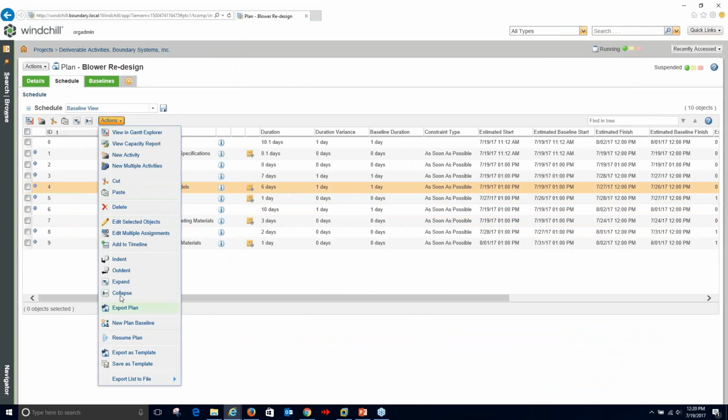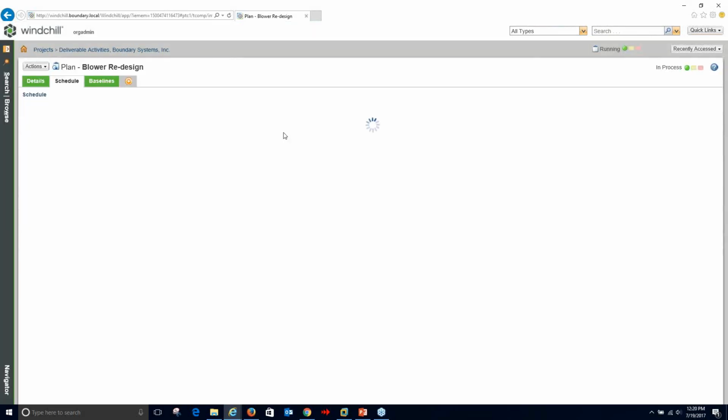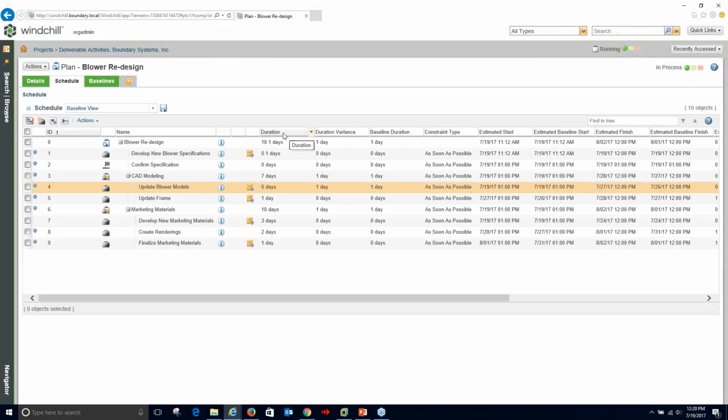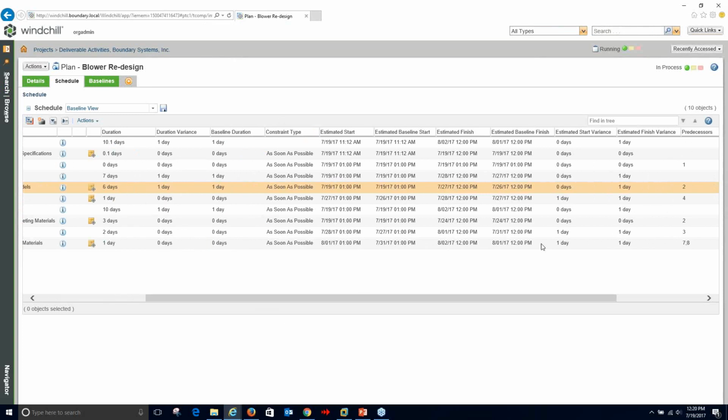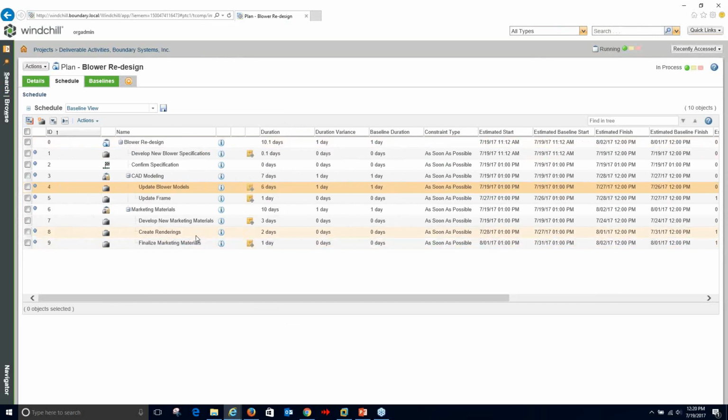Then I can go in and I can restart the plan and continue. So if we do realize, hey, I need to add additional activities to this, or based on some of what we've done so far, we realize some of our original estimates are going to need to change, again, we can just go in, sort of pause the plan, make those changes, and then we can resume that later on.